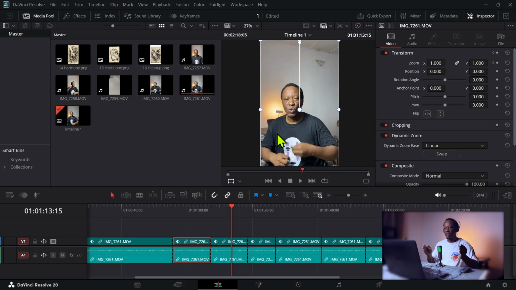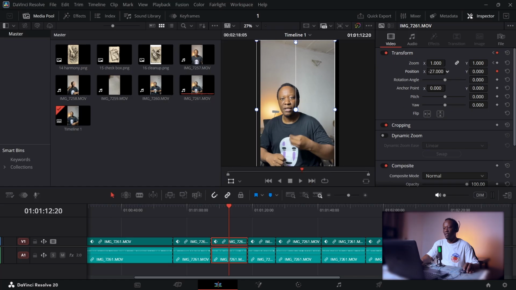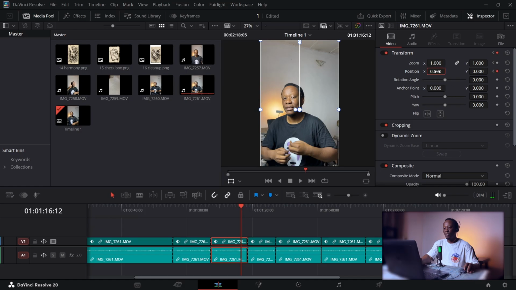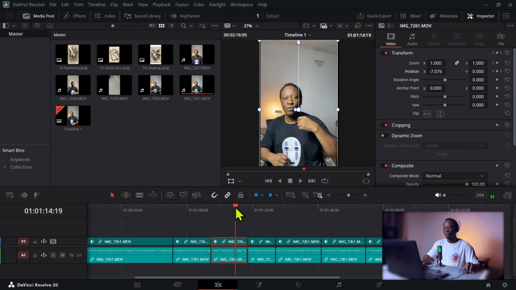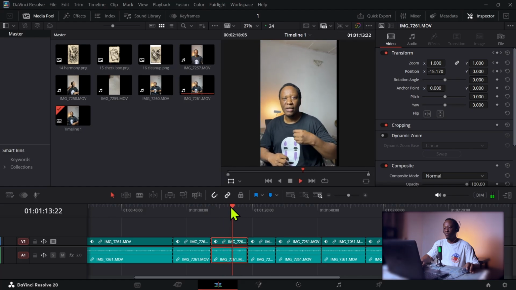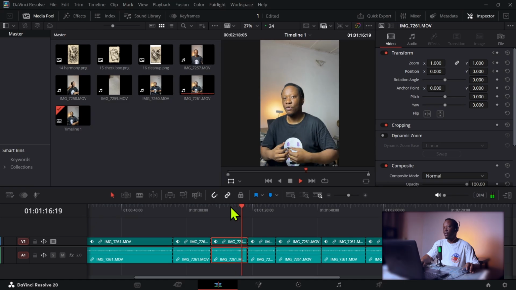and say I want to just pan this and shift this a bit to the left, what I'm going to do is to just go maybe from here, this part of my video, and on this position, I'll start a keyframe. So on this start keyframe, let's say I move this slightly to the left a bit. So it's on -29. And I'll just move a little bit forward, and then I'll set this back to 0 to reset it. So let's right click on this and let's set it to ease in. So if I go back here and play this, we can actually see that our video is actually moving slightly to the right. So that's how you can pan.